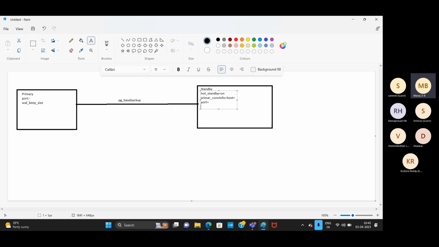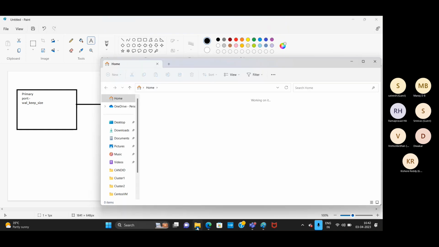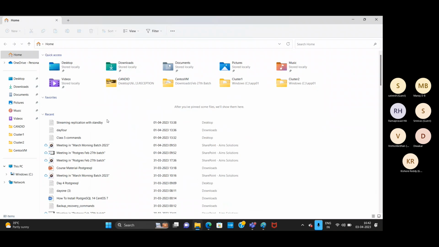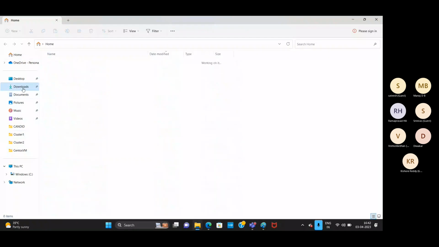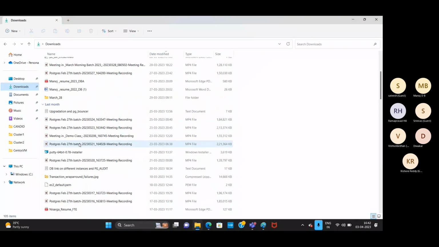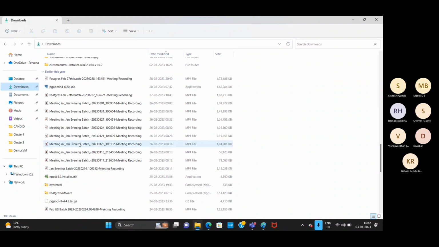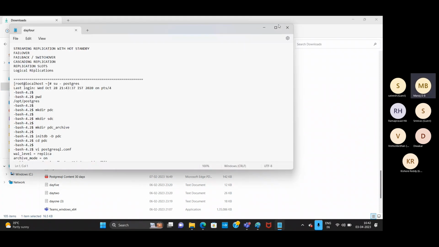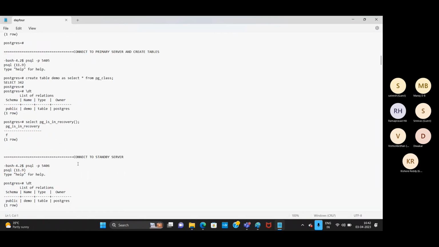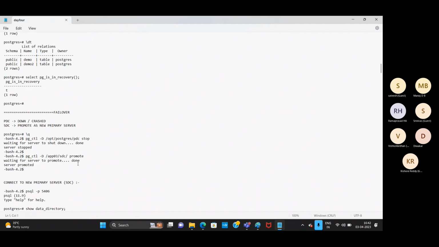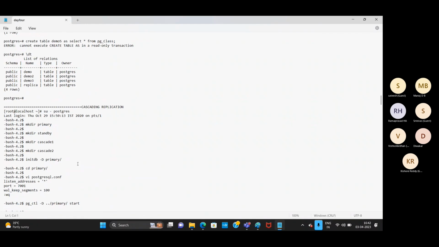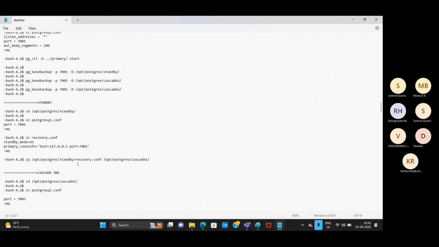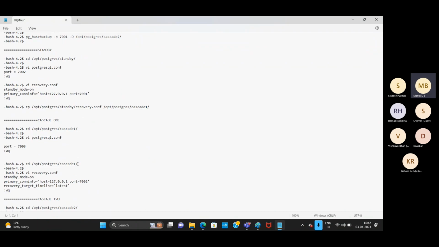One moment, I forgot that parameter. Yeah, recovery target timeline.